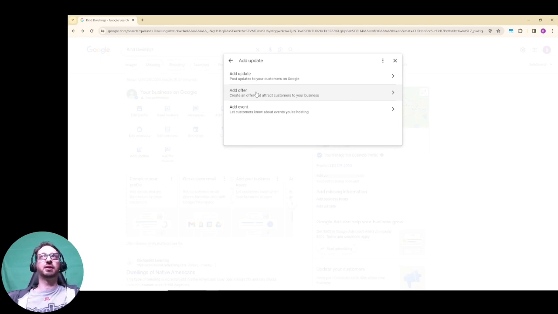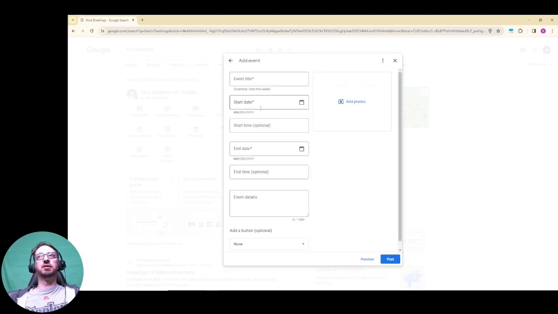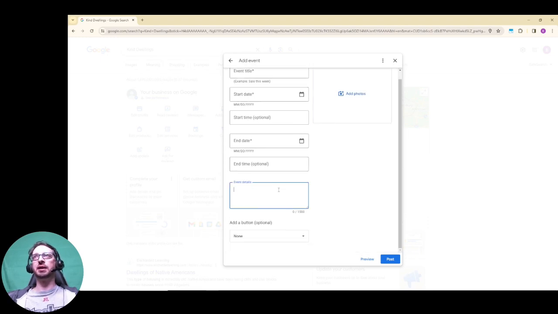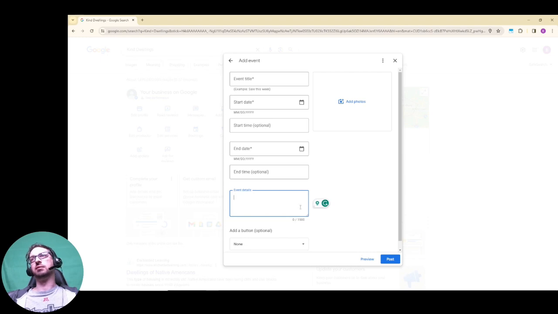You can just plug it in there, then it just stops showing up after a certain date. And an event is kind of along the same lines, but it's something that's happening. So it could be a grand opening, it could be hosting a get together somewhere, and then of course you have room for all the details here.